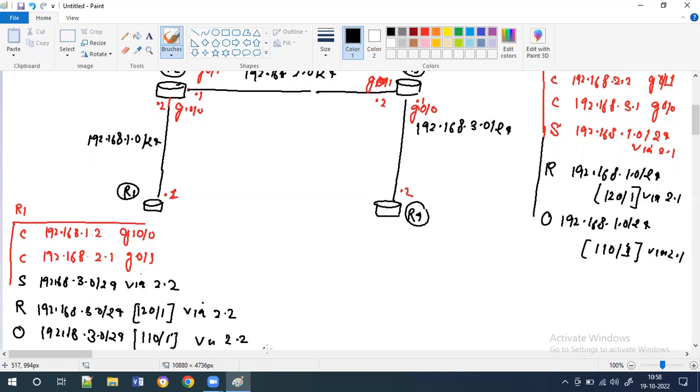I have the static entry, I have the RIP entry, I have the OSPF entry. I can put others as well: I can put EIGRP, I can put OSPF, I can also put BGP. So I can put it, no problem.